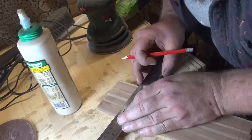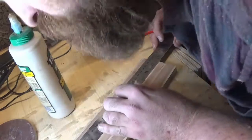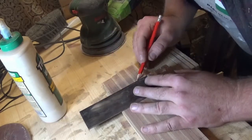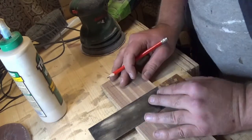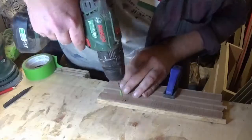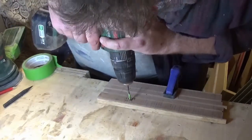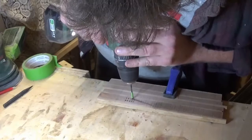Here I'm just using a steel rule and pencil to mark out the tracks. On a crib board you have 60 holes on each side — that's 30 up and 30 back. I'm marking each one at five millimetre increments and then marking across from a reference edge with my square, then putting a centre punch hole to allow me to drill. I've marked the drill bit with a bit of tape just so I don't drill too far through, and I've gone down just enough to fit the pegs when moving around the board.